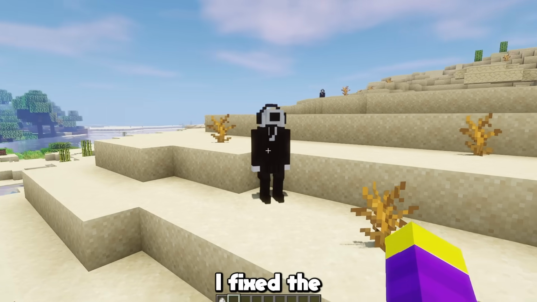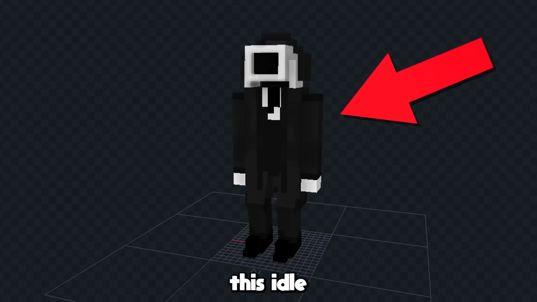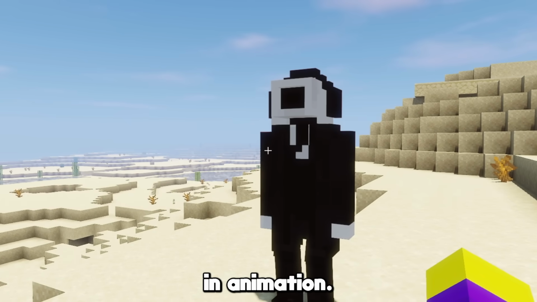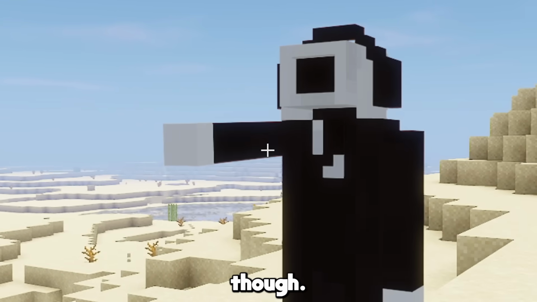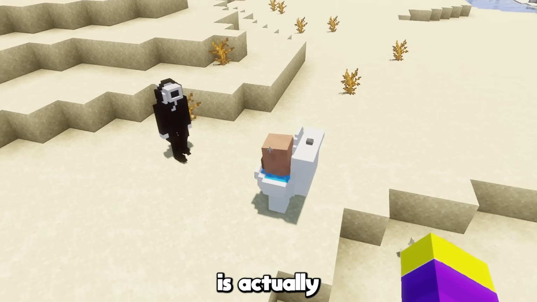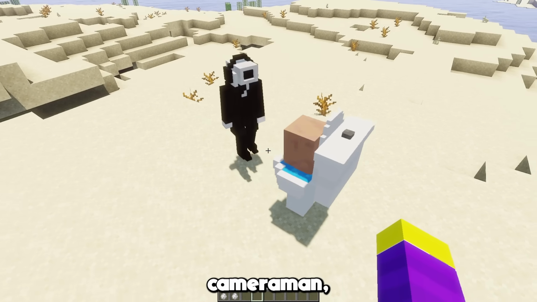That's a problem. Okay, I fixed the walking issue by giving him this idle animation, and he also has another animation, which is this thumbs up animation. I've been told it looks like something else though. Obviously the cameramen and the Skibidi Toilets naturally fight each other, and the fight is actually really even. Come on cameraman, you can win this.